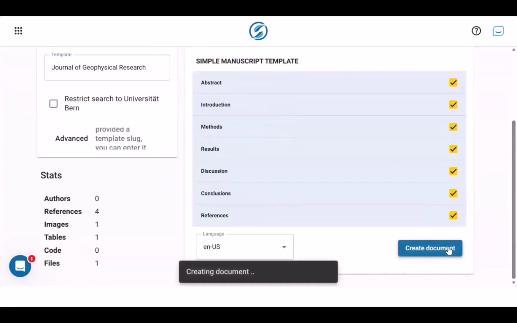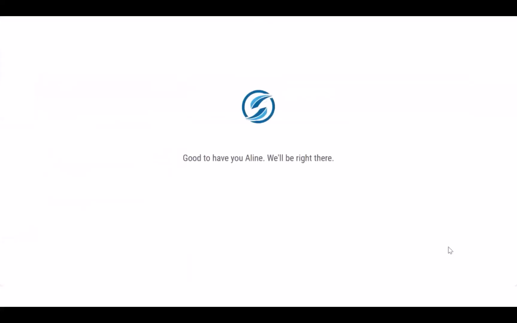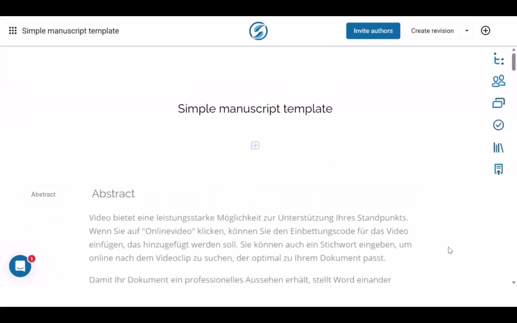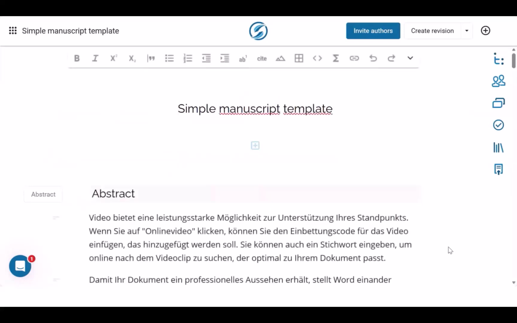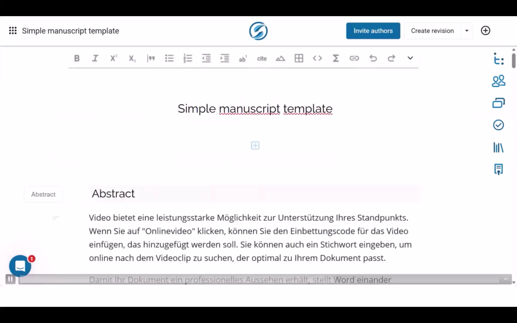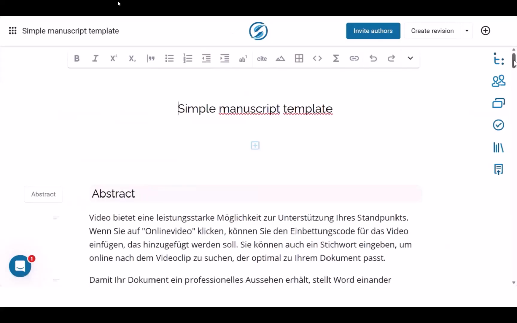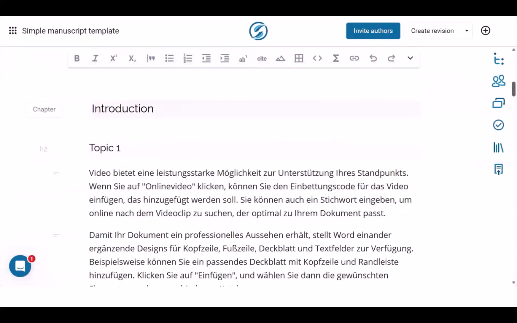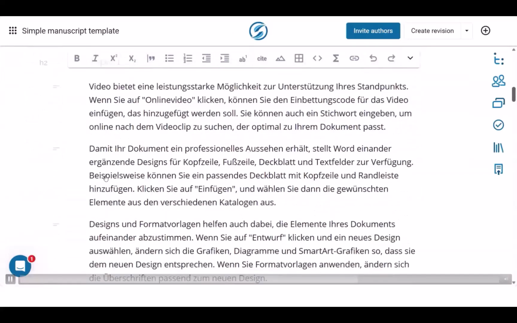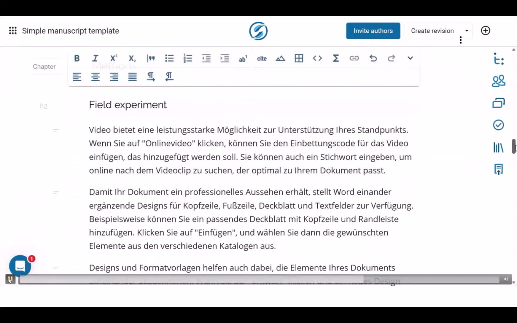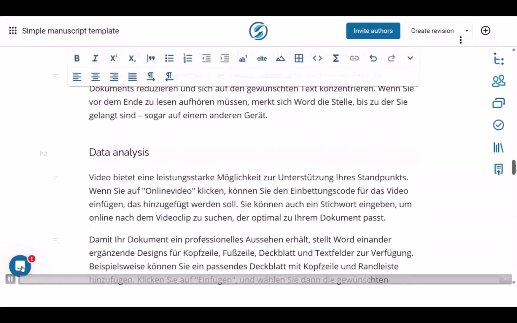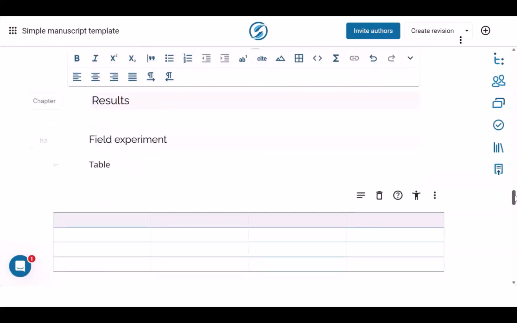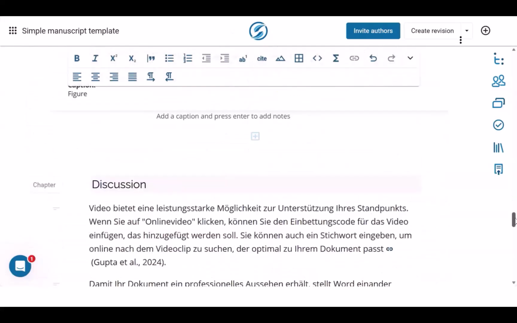So now I create my document and it's imported to SciFlow, and now I'm really within this SciFlow editor. And this is the place where I can add more adjustments, I can add text, I can really continue to collaborate, to write on my document. What you can see on the bottom left is I was notified that I have a new message from the SciFlow team here.